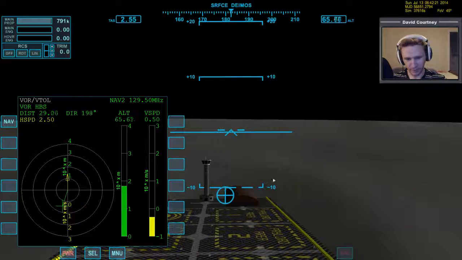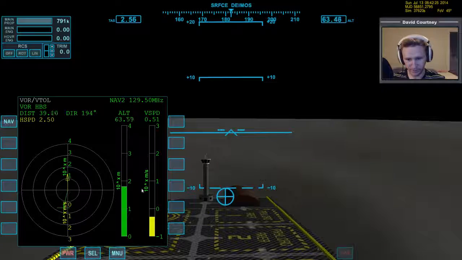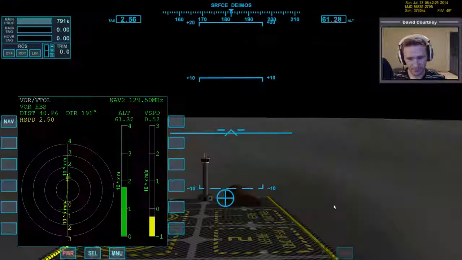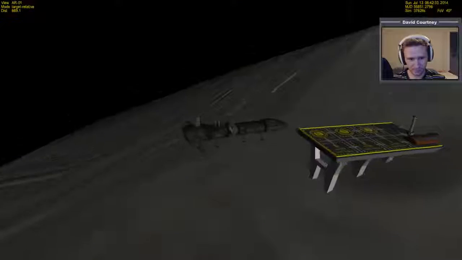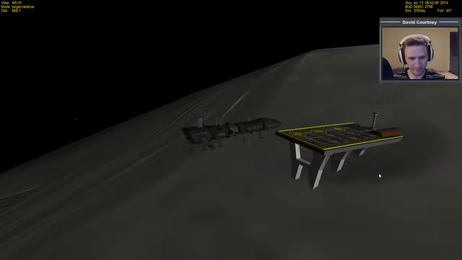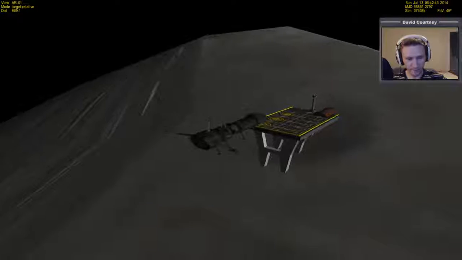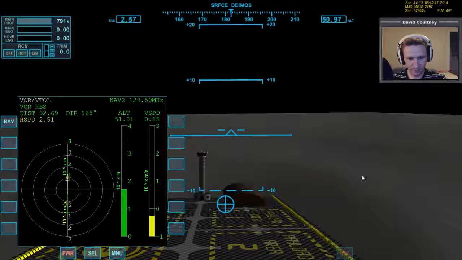Actually, come to think of it, I don't know where the VOR, VTOL, I don't know where it thinks 0 is at, because clearly we're not ready to land. And it thinks that I'm past. You know what, that might be my fault though. When I set up this base on Deimos, I may not have done the radio tower quite right. So, just have to eyeball it.